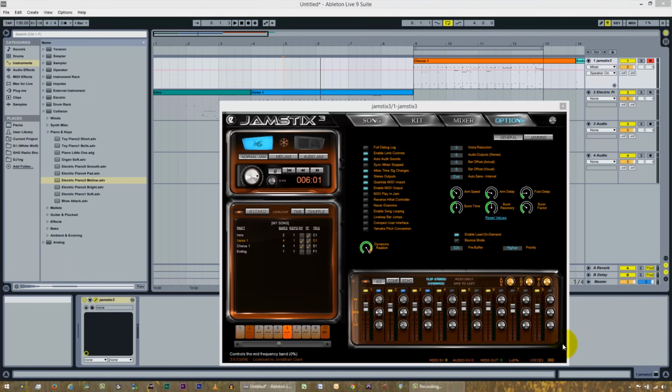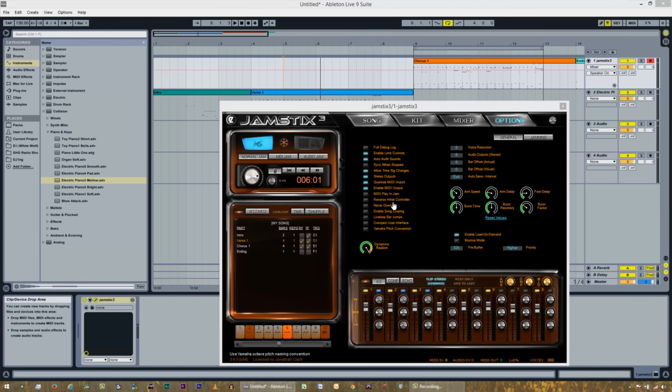Status lights. Okay, so down here you can see these status lights. The MIDI in and out are obvious. They flash when MIDI is being sent or received. The audio in LED only lights up when data is coming into Jamstix from audio mate. And finally, if you ever start to hear clicking noises in your audio, like I said, I haven't, look to see if this LOD percentage thing starts glowing bright red. And the more red it is, the more overload you have. So if so, go up to your options menu and either increase the voice reduction or increase the LOD pre-buffer. Right there. Okay.